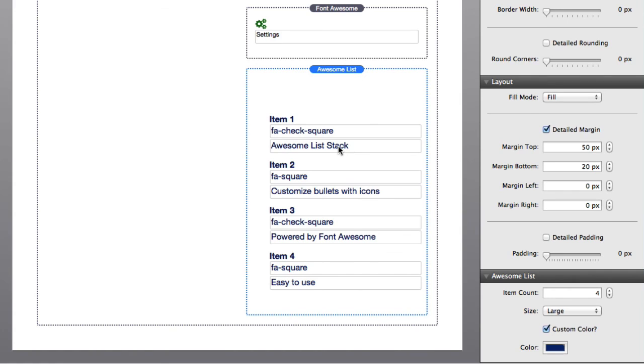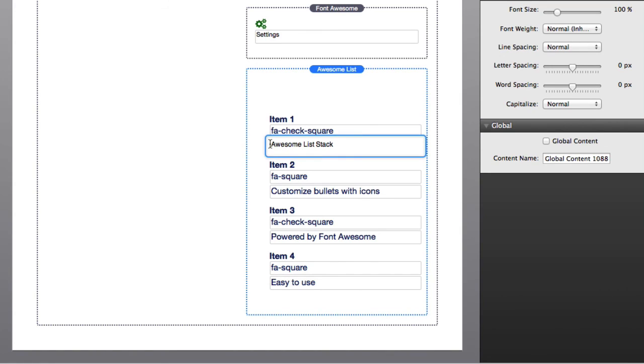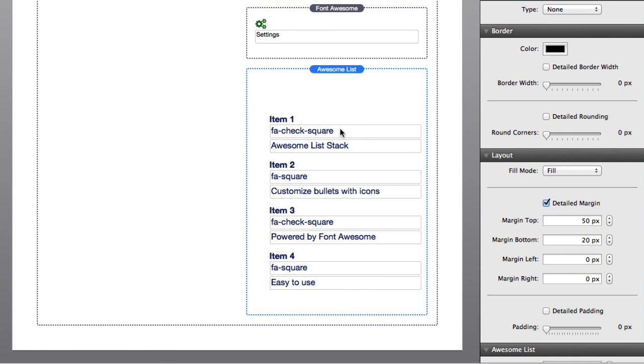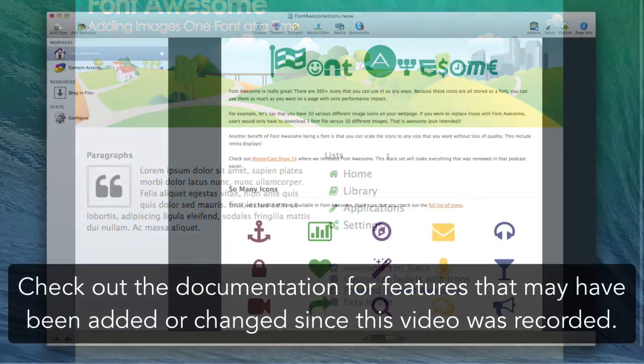And then if you would like to add a link, simply double click on this, and it will open up a text editor like any normal text stack, that then you can add a link. But simply add your icon and then the text for each link, preview, and you're done.